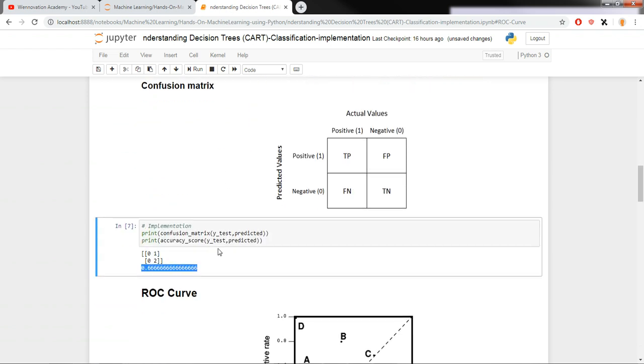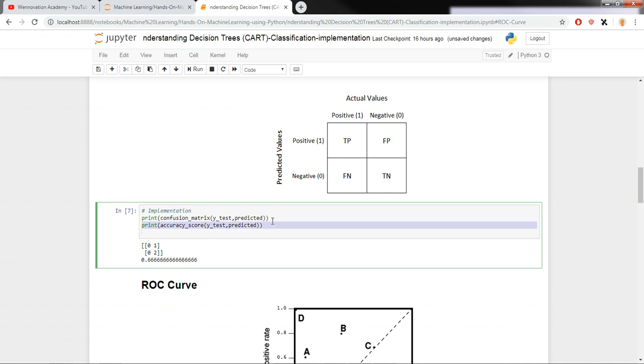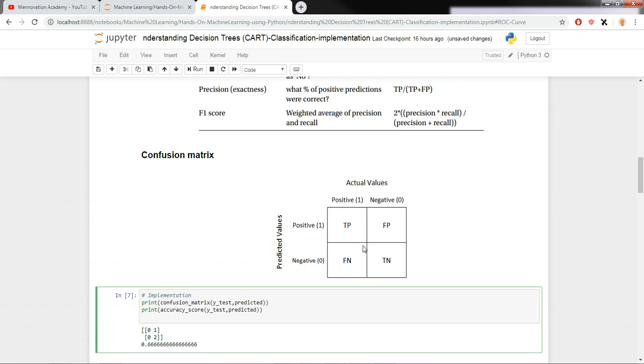So we obviously need a bigger data set and much more data which our model can see, and then that's exactly when our model will actually get much more accurate than this, right? So now you know what confusion matrix is and how we can actually go ahead and implement one in Python.